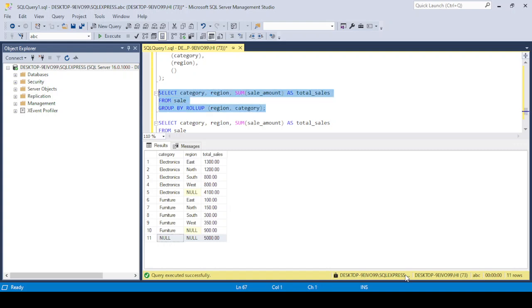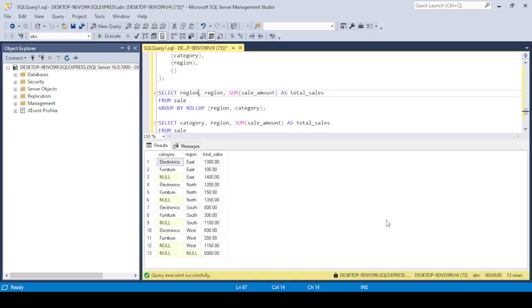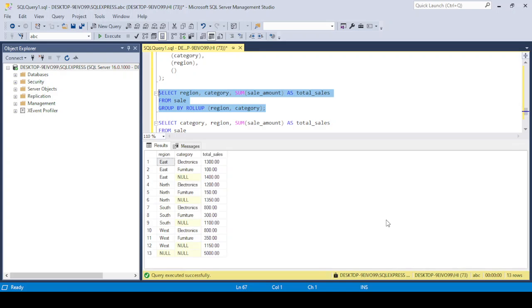So here it shows. Now when I specify, let me change this order also, region and then the category. See, this is the region, and then it is showing me the region wise totals and then the main total.